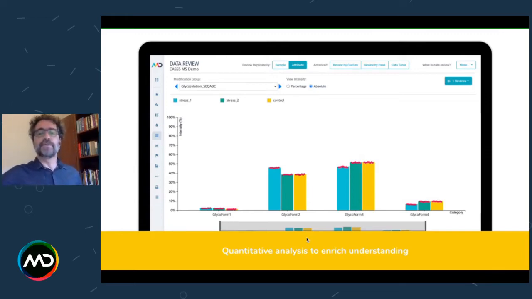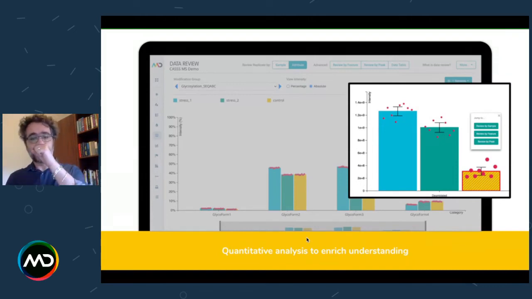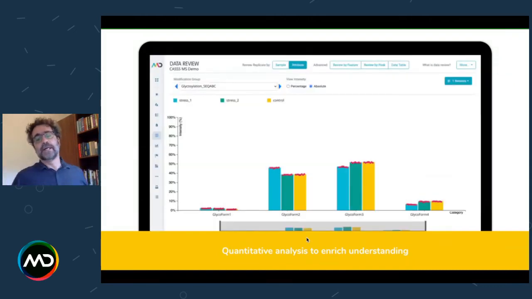The application performs all the quantitative analysis based on user-defined patterns and requirements, presenting visuals like the one displayed here. For example, you can see the comparison of varying composition of 4 glycoforms between 3 different samples.